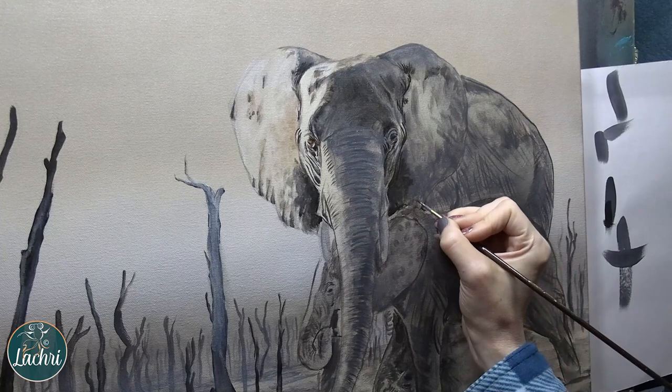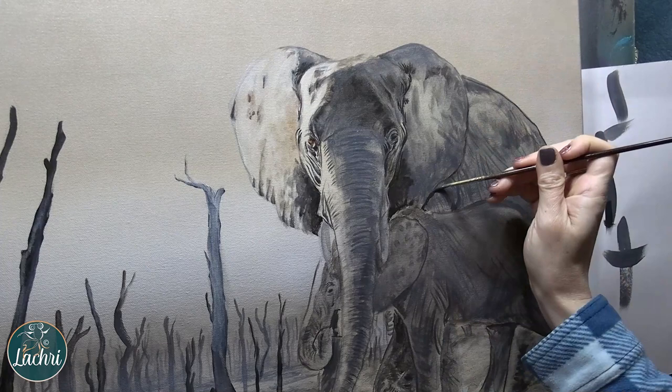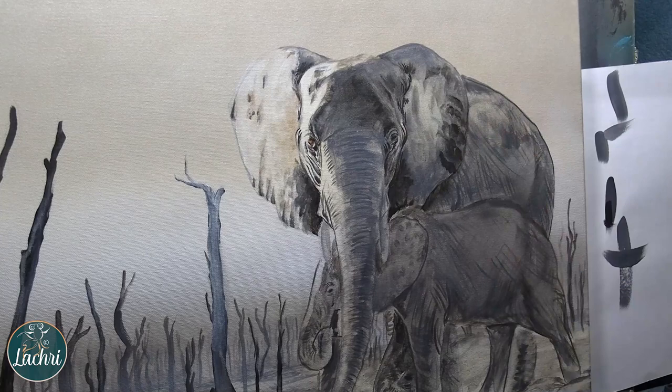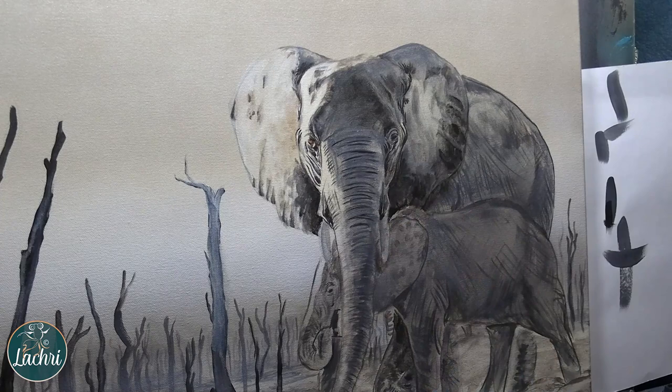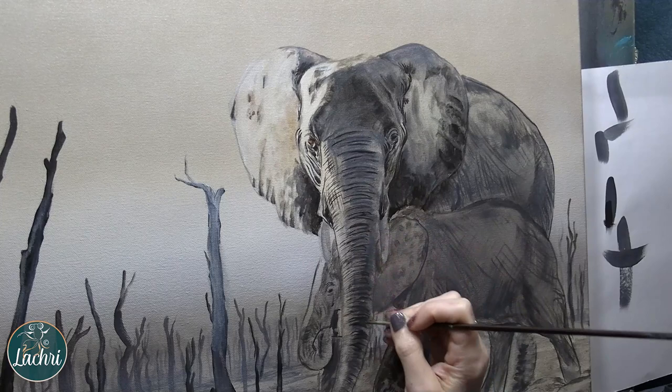You can see how I just keep building up those shadows, work on those values, get those darks darker. And that can feel scary. So one of the things you can do if you are afraid to get your darks too dark is take a photo of your work. When you get to the point where you think you're about done, use your cell phone and adjust the values, adjust your contrast. If you push that contrast up a bit, look at how much better your work will almost always look when the contrast is higher.